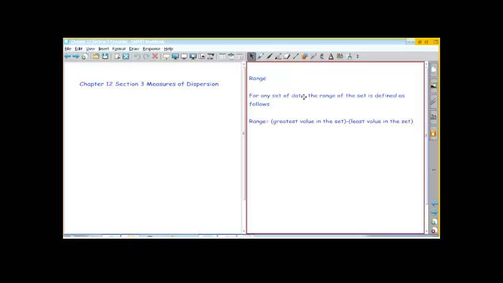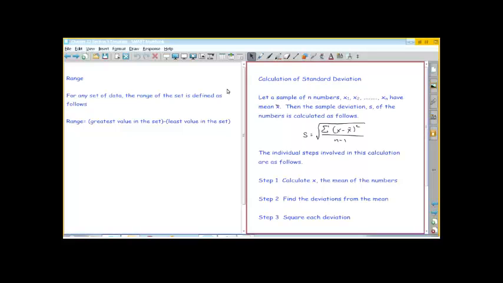So we actually used that just a second ago. I listed the smallest number, the greatest number. That was to figure out how many classes, but you could also use that. And you actually take the difference between the two. You subtract the least number from the greatest number. So it was like 134 maybe on that last problem. So that's kind of the simplest way of doing it. The second way is calculating the standard deviation.